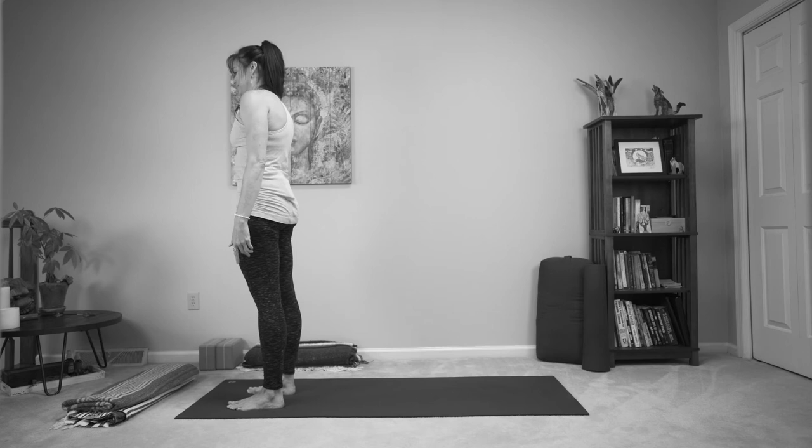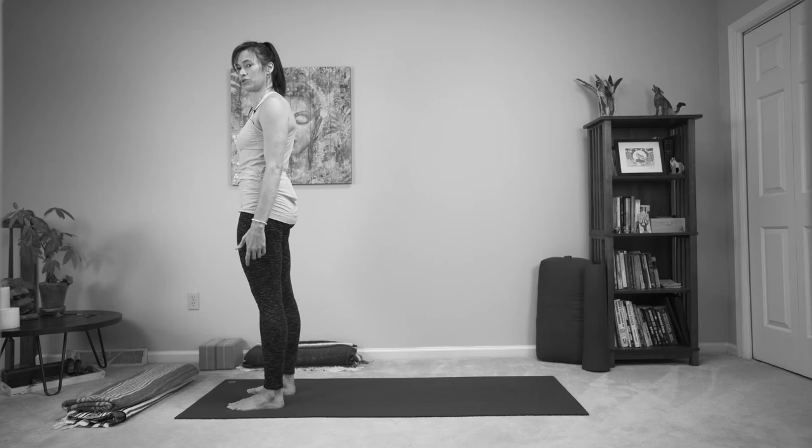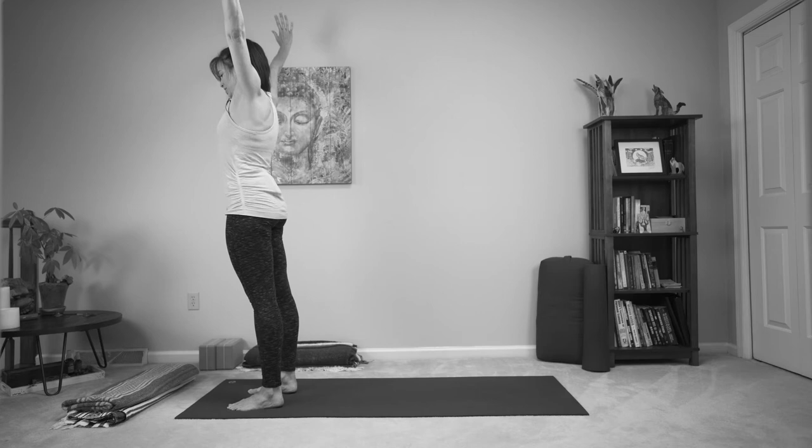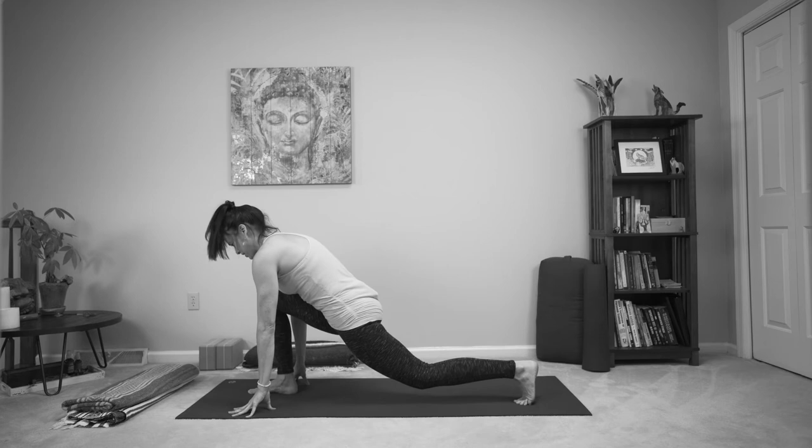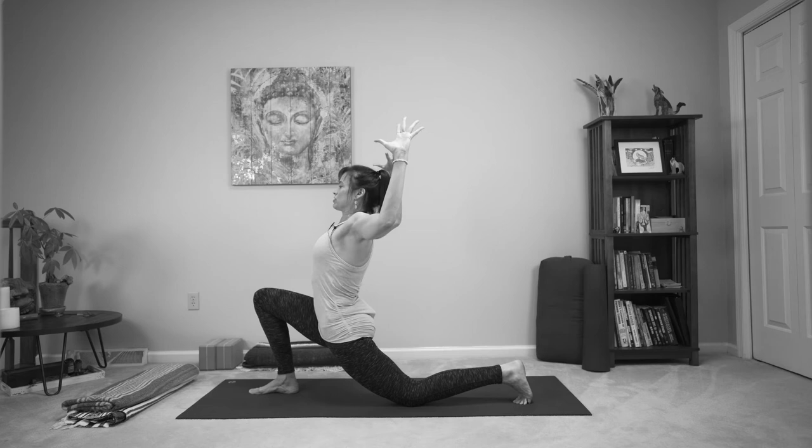Okay, just a few lunge salutes. So we're going to take the arms to the sky. Inhale. Exhale, arms go wide, chin stays in as you fold forward. Come up halfway, inhale. And then exhaling, plant the hands, step back with your left foot, knee comes to the mat, inhale, arms sweep up by the ears. And then exhale, goal the arms, peel the chest open.